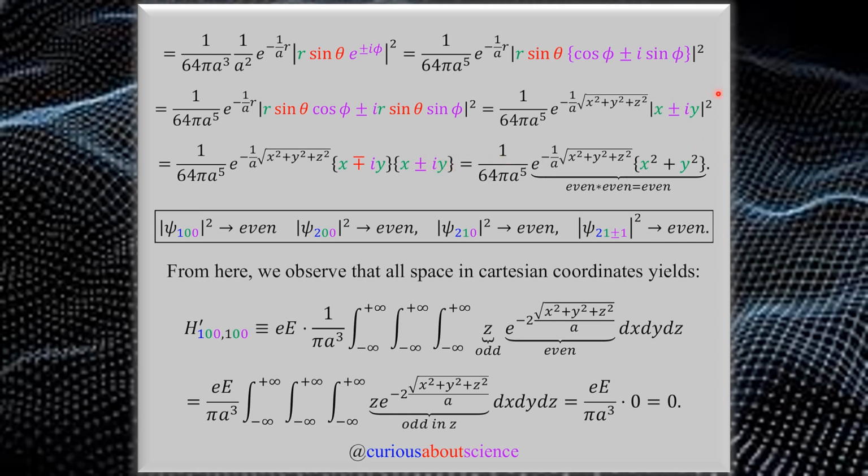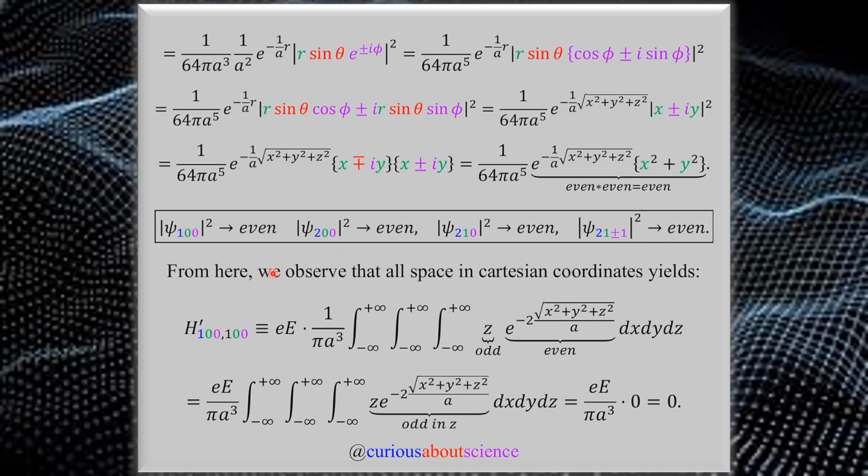So then from there, knowing that we need the conjugate times the thing itself, just switch the sign on the i, and we're good to go. Now if you multiply this, you get the cross terms vanishing. So you get x squared minus i squared y squared, which turns into a positive y squared. Since the exponential is even, and this thing over here in green is even, we know that we're even across the board. So all of the wave functions that we're curious about, again, be careful, the plus or minus indicates two different wave functions, all 5 wave functions are even.